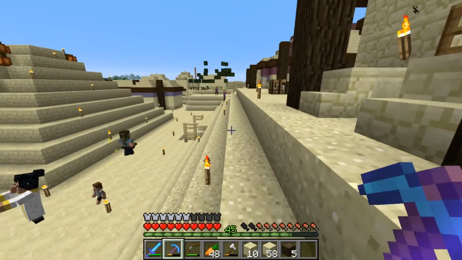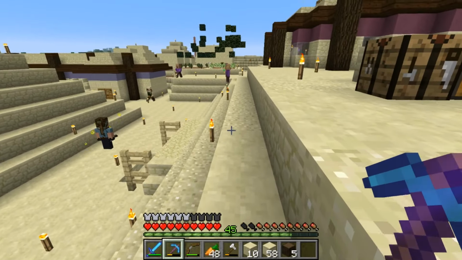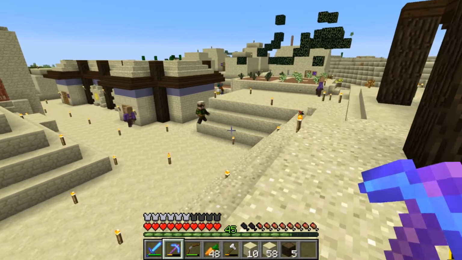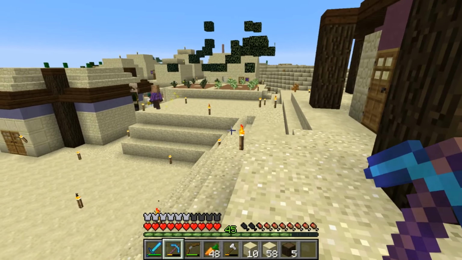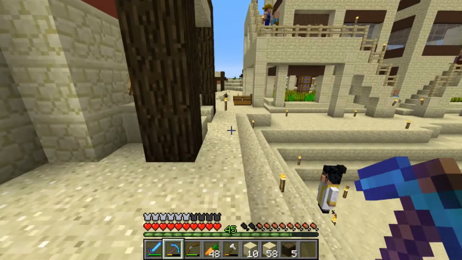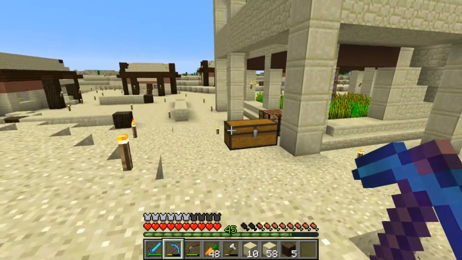I'm not going to be doing a whole lot of landscaping and pathing and all that kind of stuff. It just takes a long time, and unfortunately I don't have time for that, but we are still going to add in the last features that we want to put in here, including making houses and buildings for all the different villagers.